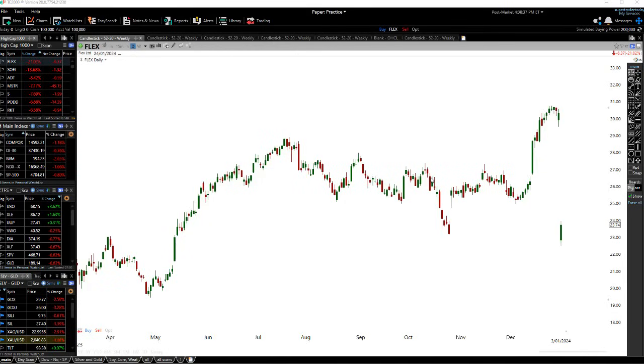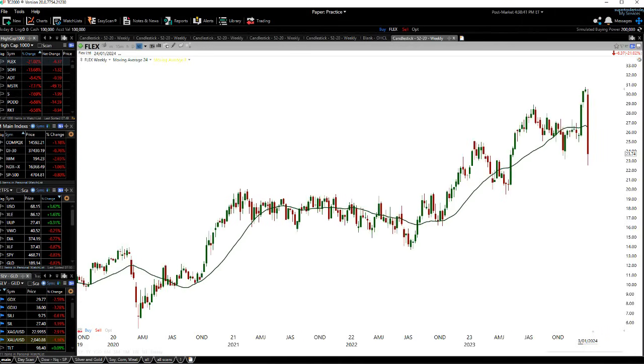So this one right here, as you can see, if we go to the weekly charts, we can see what's happened. Look at this here, right? See the moving average? This is where, guys, a moving average can tell you so much, right? Look at this here. So we did what? We went strong, and then we started to flatten out. What does that mean? We're now flat, right? There's no momentum behind here. So trying to take a long trade, very, very risky, right?